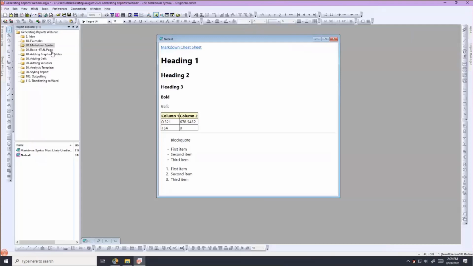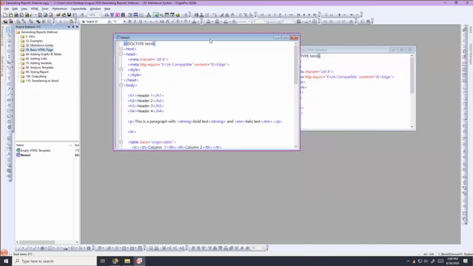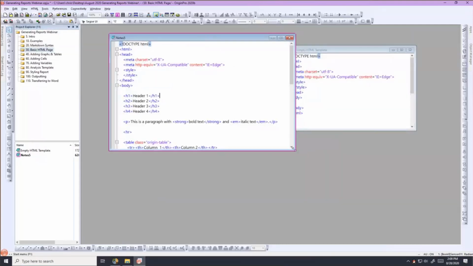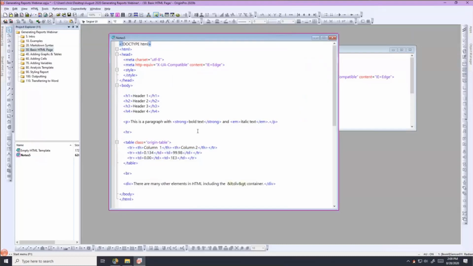That being said, we have our HTML report, and this is an example here. I don't know if you're familiar or not with creating HTML. It isn't particularly difficult to do, and of course there are millions of references and tutorials online on how to do so. But it's got a more sophisticated syntax to it. It's more of a complex document. It has a head and a body, and, for example, our header elements are a little more complex.